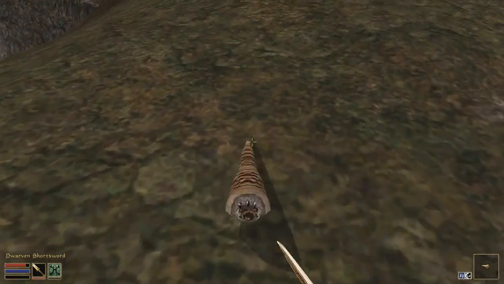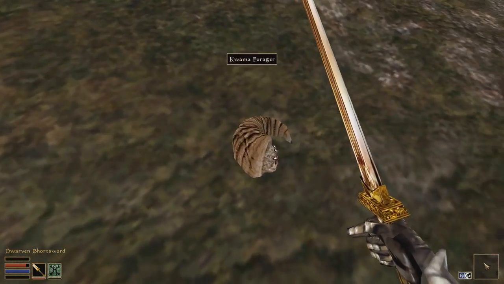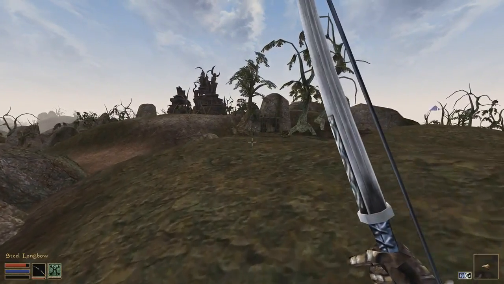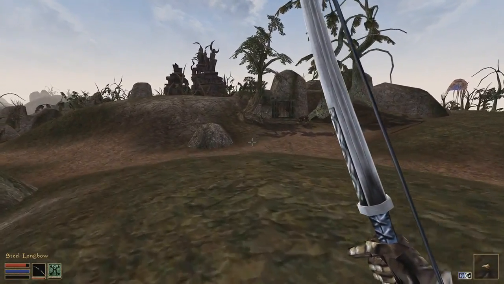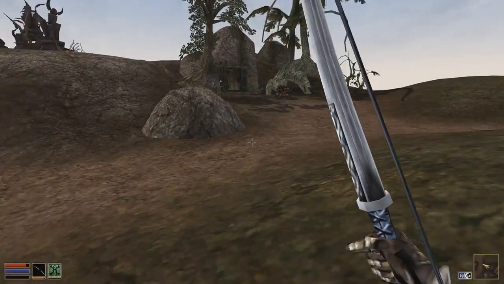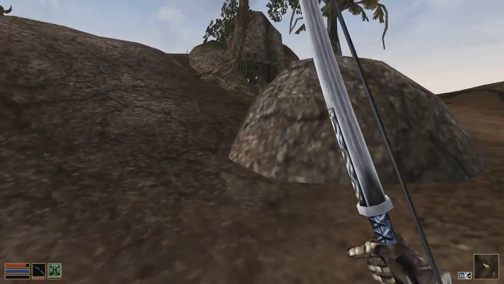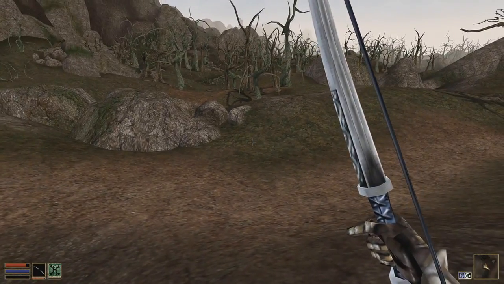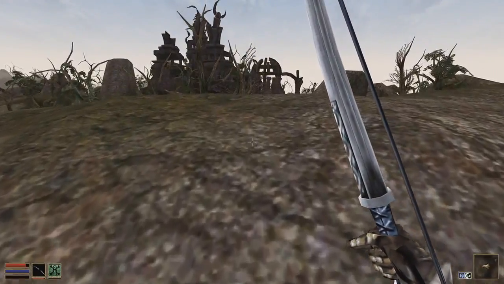I can't even tell if I'm hitting it or not. There we go. At that range, I can't even tell if arrows are landing, to be honest. Because they got such a weird hitbox, like, how do you tell? We'll move on for now. Are you workers? You're all non-hostile workers, I think. I think that guy is. I think those guys might be hostile, whatever was out there.